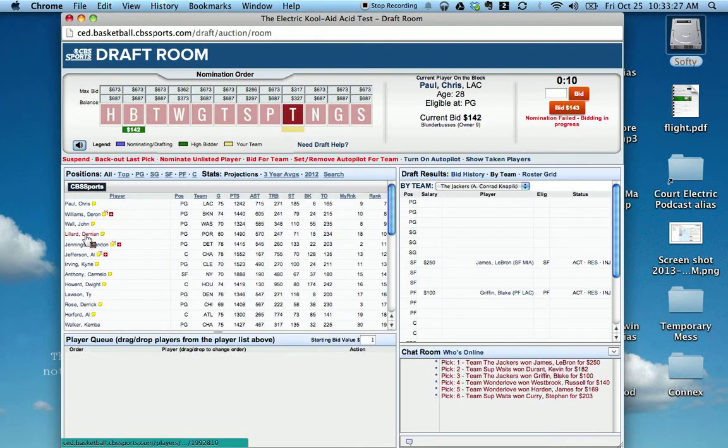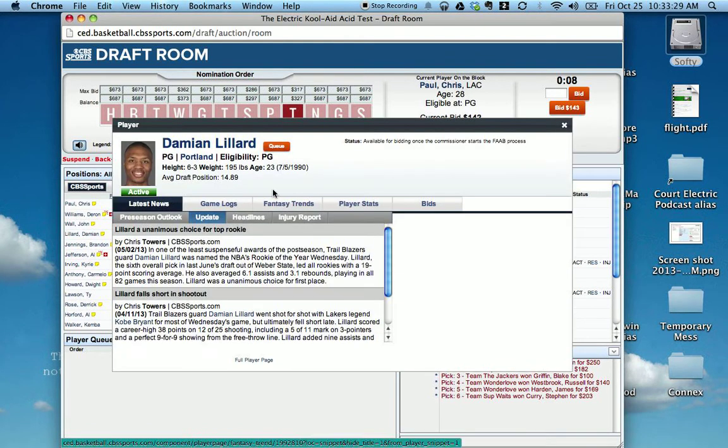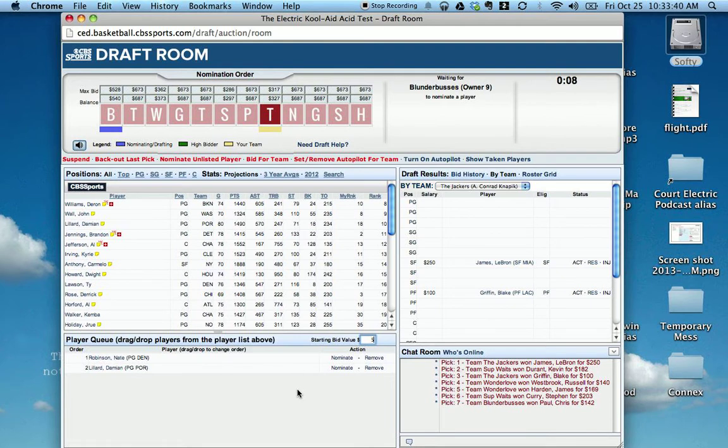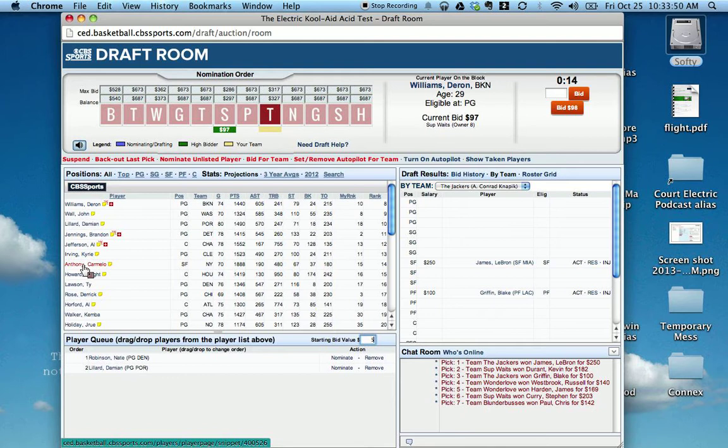You can also, while you're waiting for other teams to be doing things, click on players and put them in your queue here at the bottom. So then if you happen to miss or something, you put on a value. Okay, I'm going to put at least a starting bid value of 5, because in the real world, you need at least $500,000 for the bids. If someone's on auto draft or something and it does lower than 5, we're just going to have to end up assigning him a value higher than that. So if there ends up being a little bit of money screw-ups, we're just going to have to deal with that as the cost of doing business.